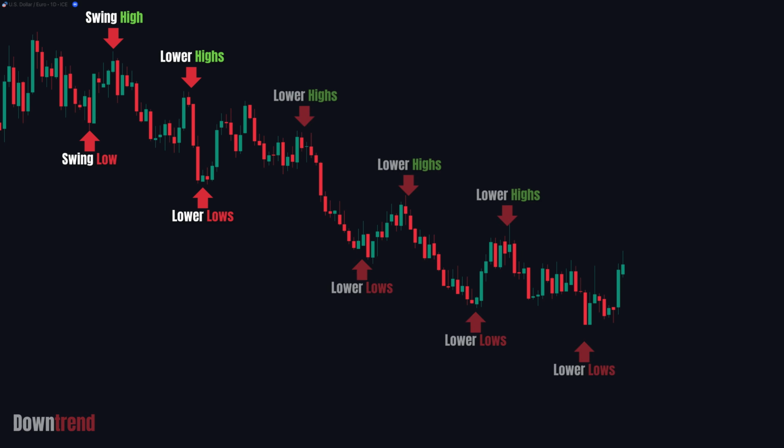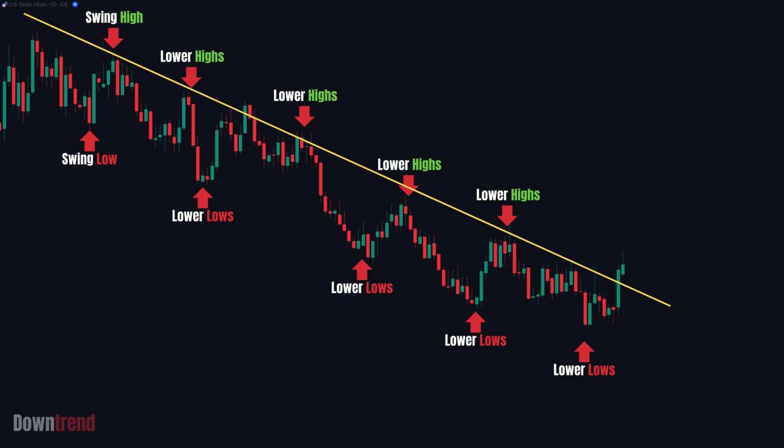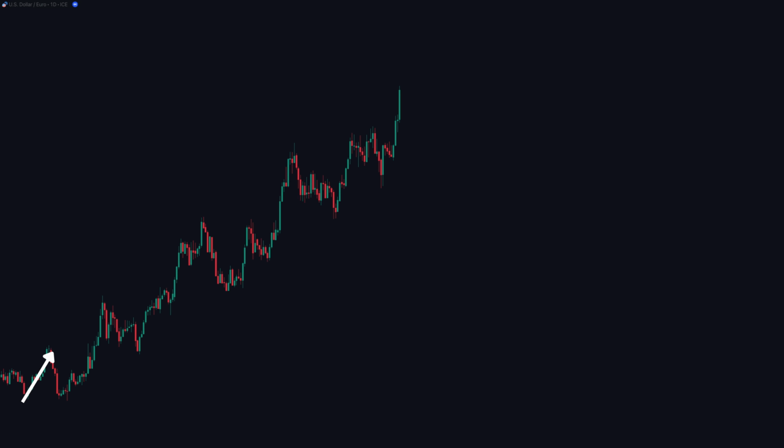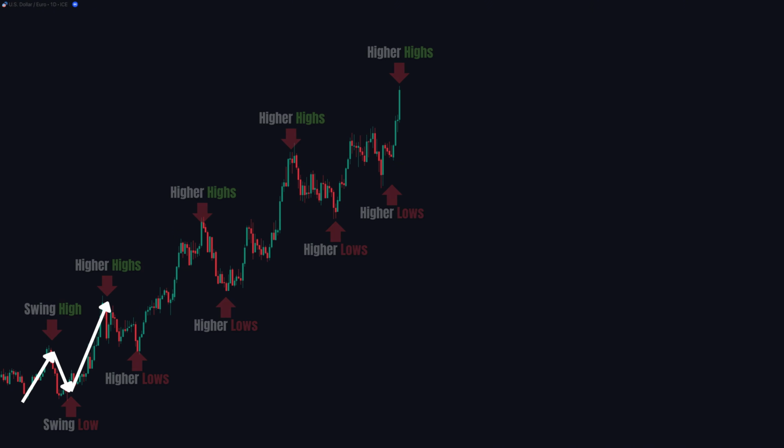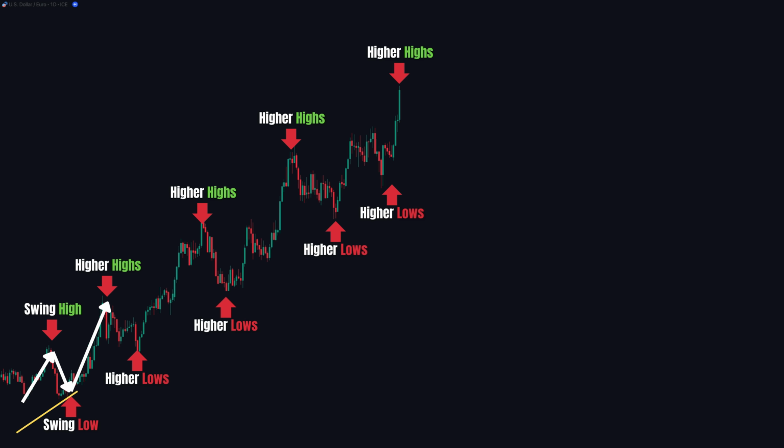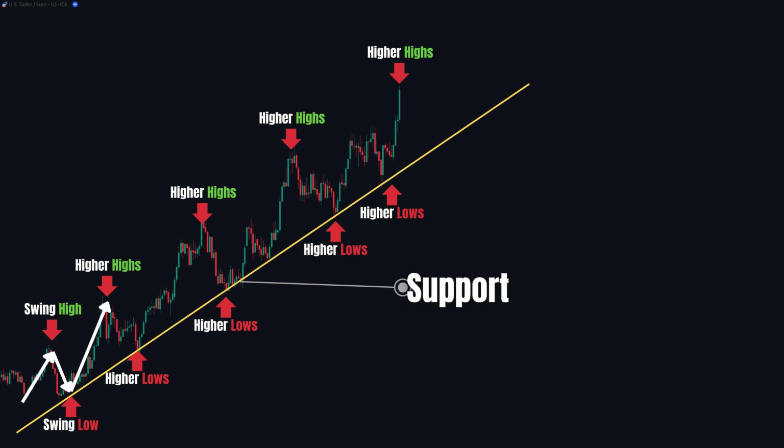To draw a trend line here, we connect the swing highs across the top. That line becomes a dynamic resistance, meaning price often gets pushed down when it touches it. Now let's flip it and look at an uptrend. Again, price moves in waves, a push up, a small pullback, then another push. The highest point before the pullback is a swing high, and the lowest point before the next move up is a swing low. In a strong uptrend, we see higher highs and higher lows. To draw a trend line here, we connect the swing lows across the bottom. That gives us a dynamic support line. Price often bounces from it when touched.